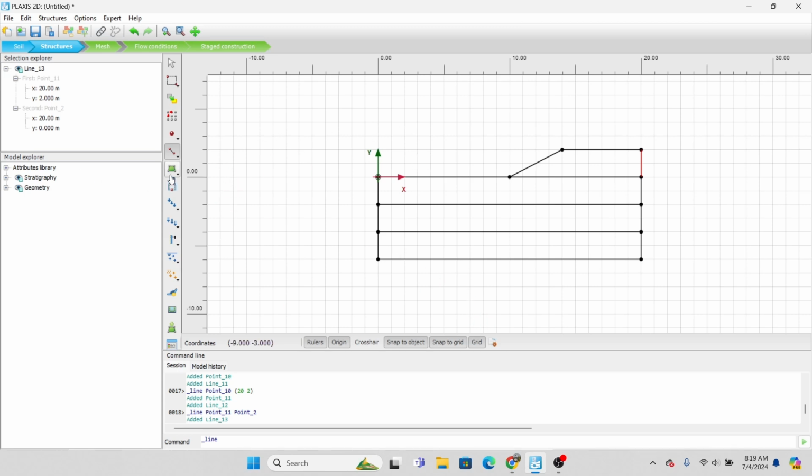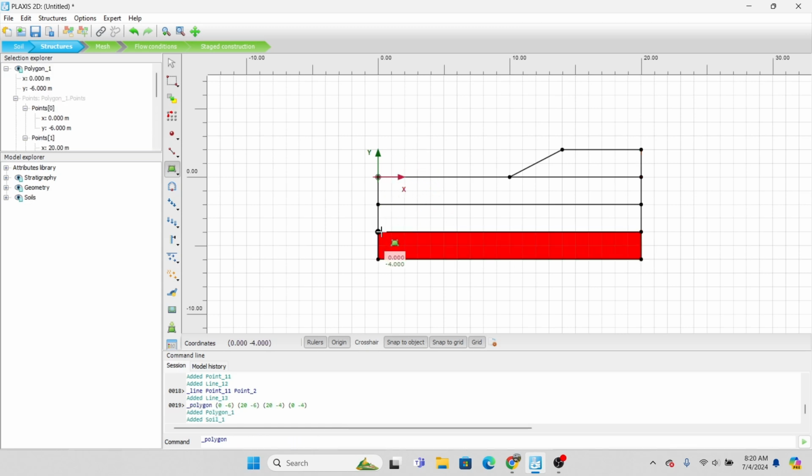Now we're gonna make a polygon. So you go to this option and click create soil polygon. So you're gonna follow the geometric line that you've created. When you're finished, you're gonna right click.